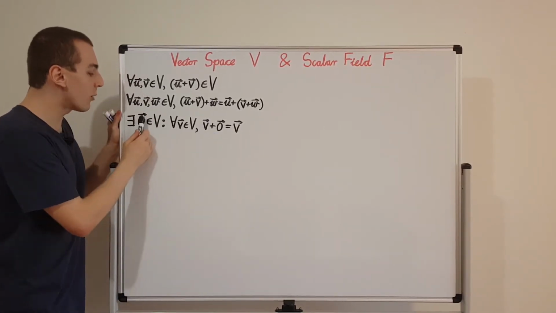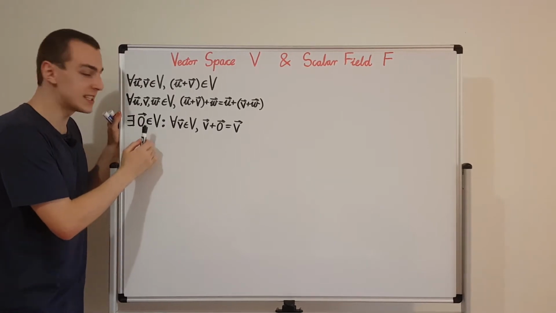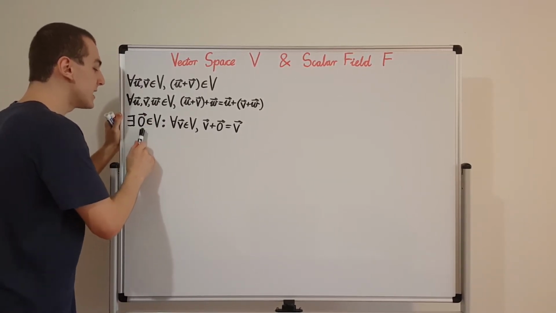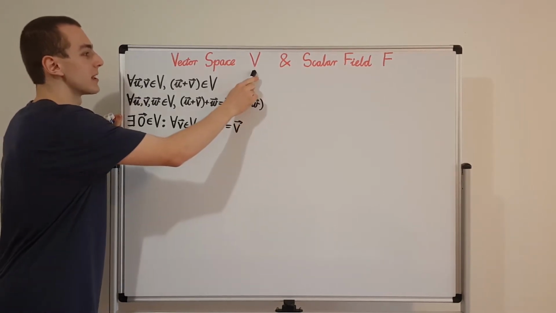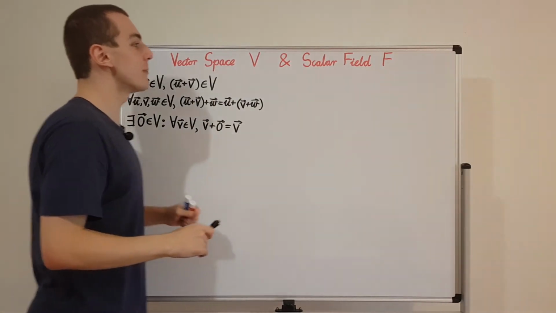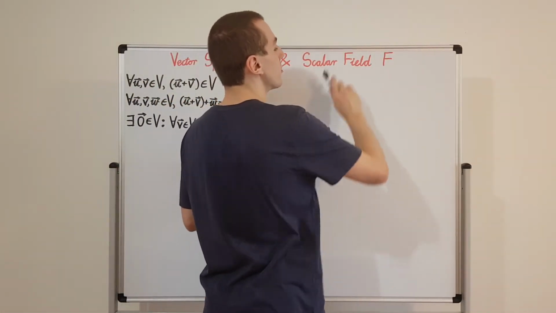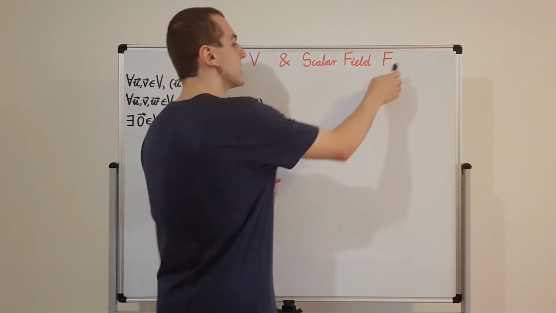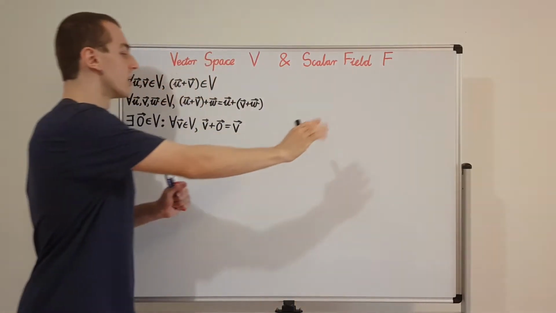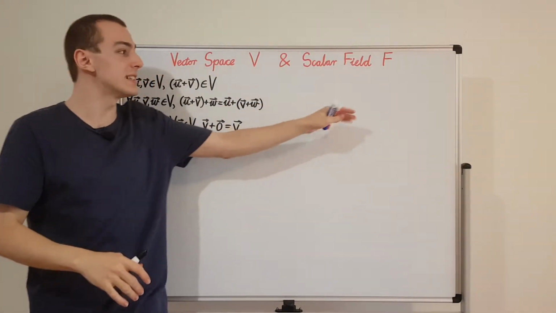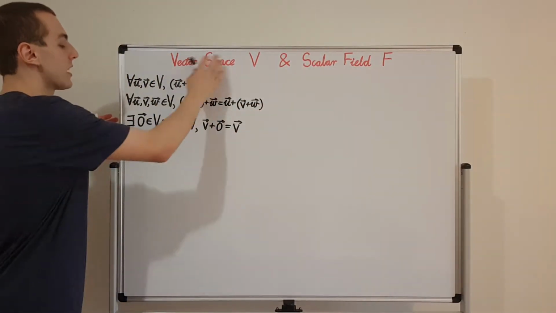Now, I'm putting an arrow on top of this 0. This is a very important arrow, because it helps us distinguish that this 0 is an element of the vector space. There is another 0, and it's not an element of the vector space, it's a member of this field over here. So this field has a 0 element, and that 0 element is distinct from this element over here, because that element lives in a completely different space. This is in the field, whereas this is in the vector space.